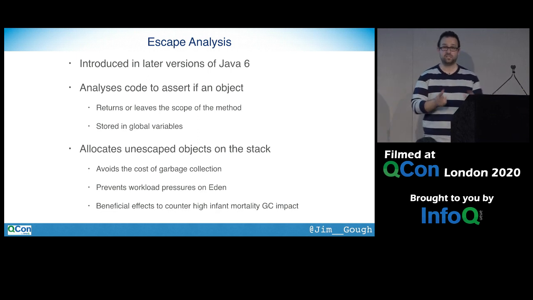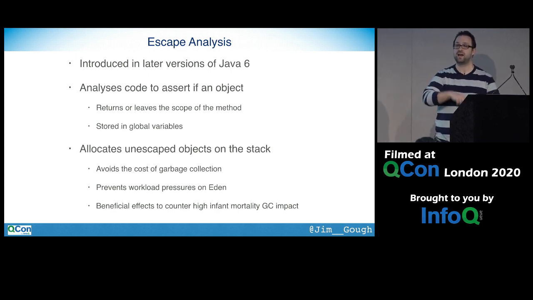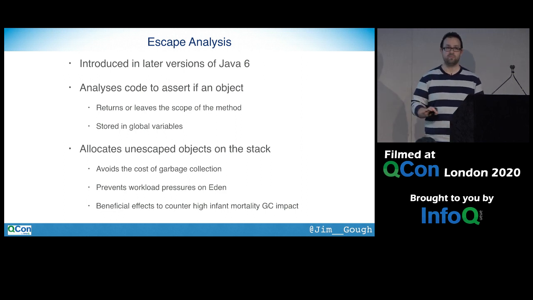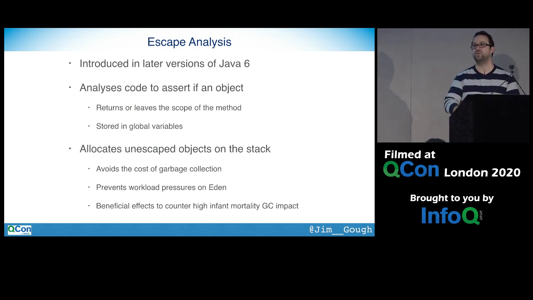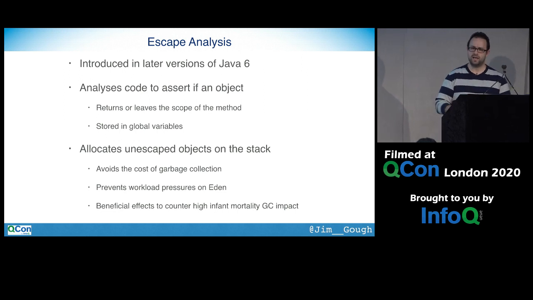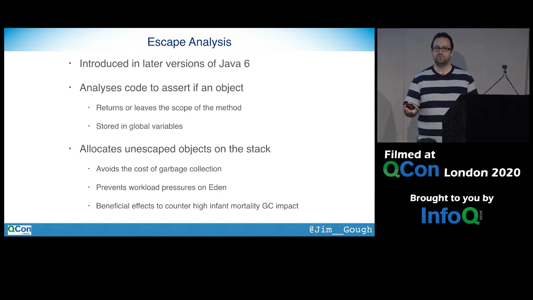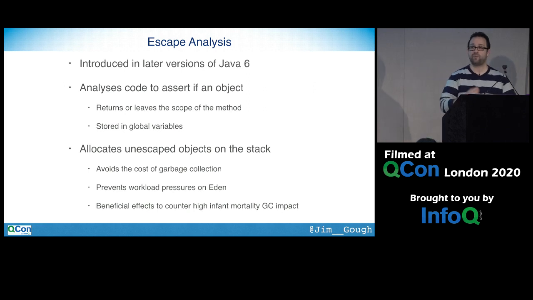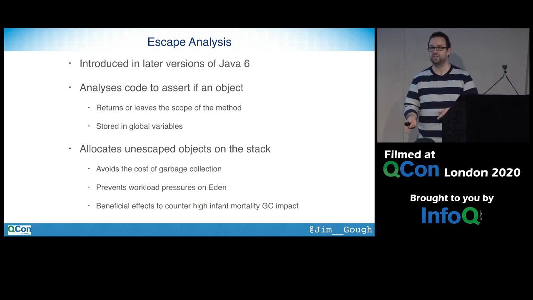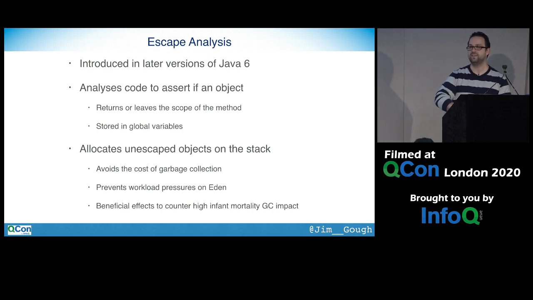What escape analysis does, if the object is small enough, is it'll actually stack allocate that object. So going back to the C++ style of automatic memory management, once the stack frame goes away, the object goes away. Now that sounds, well, why would you want to do that? Well, one of the biggest subsystems in the JVM is GC. And if GC is under pressure, as it often is by lots of objects that are created and lose reference and die quite quickly, you end up having to do more GC cycles. So if you can stop putting the objects there, you can potentially prevent the GC cycles.